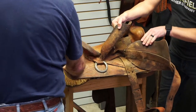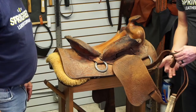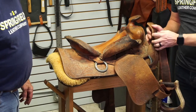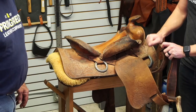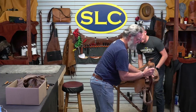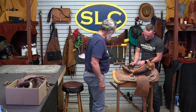We want to get these fenders and stirrups out of the way? Yeah, you can do that. Unbuckle those, take the stirrups off. So these are buckles, and I know we talked about when we put this back together, there's something else you can put on here instead. We're going to put on some Blavins buckles, which are a quick change buckle rather than a tongue type buckle. Those have been in there for a minute. Here, I got another little trick.